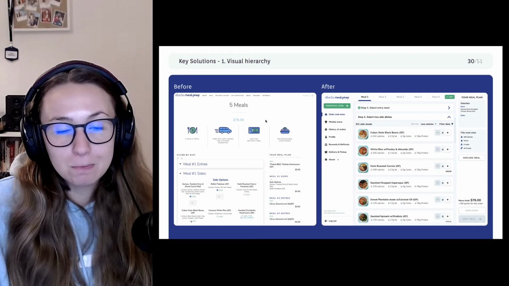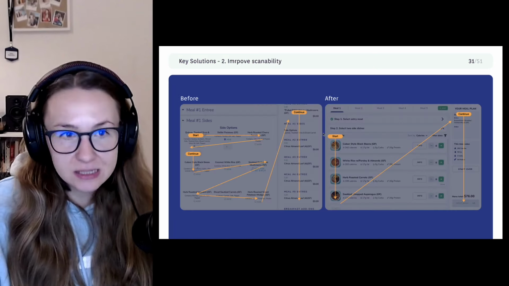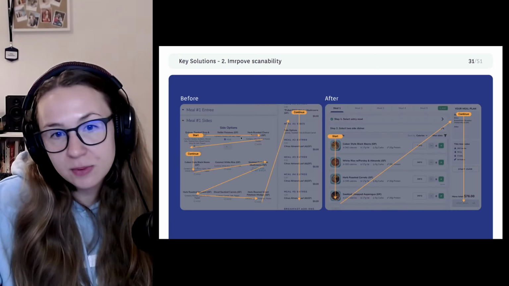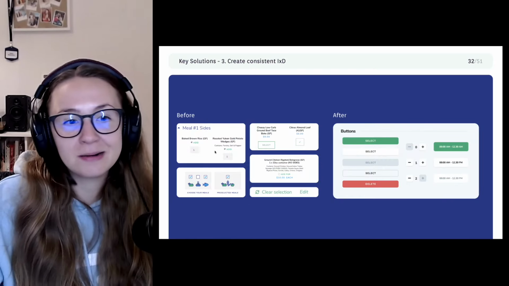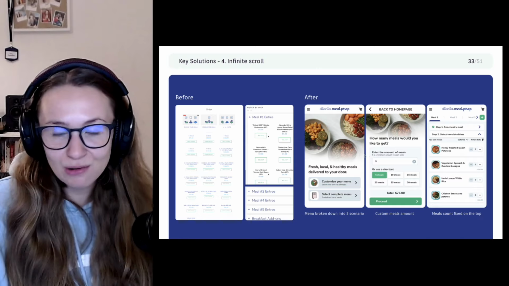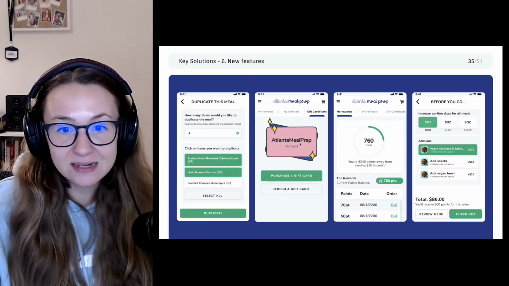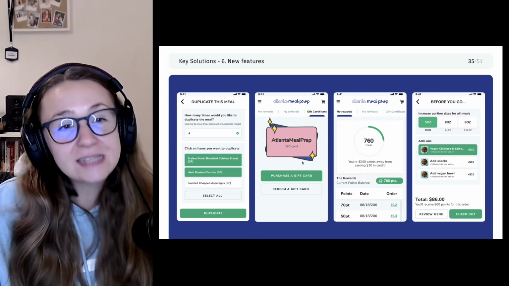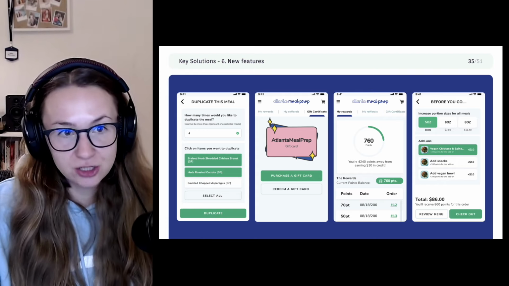after. Like, okay, the problem was visual hierarchy, here's how I organized it, or here's how was the scannability before, and here is the scannability we would go for now, and here is the interaction design improvement, and here is the infinite scroll improvement and logic updates, or system feedback improvement and stuff like this. So again, I would specify how exactly I have tackled the problems I have discovered in the exploration stage.